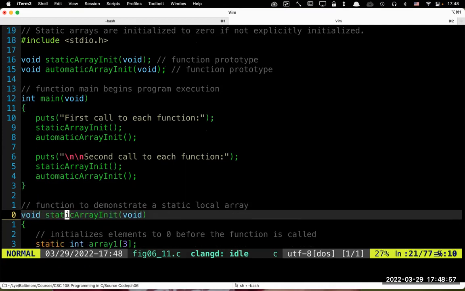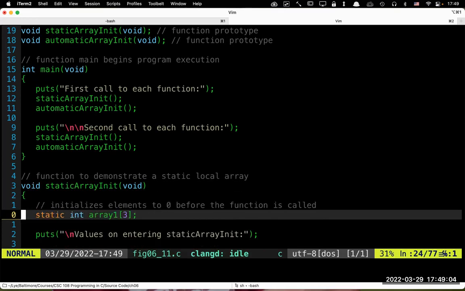Okay, so go to the function definition. So first one is static array initialize. Then this one, static int array1[3]. So here we just do the definition, right? So array1 is an integer array, has 3 elements.